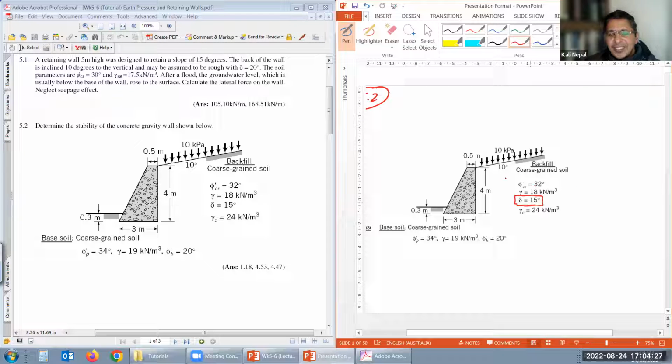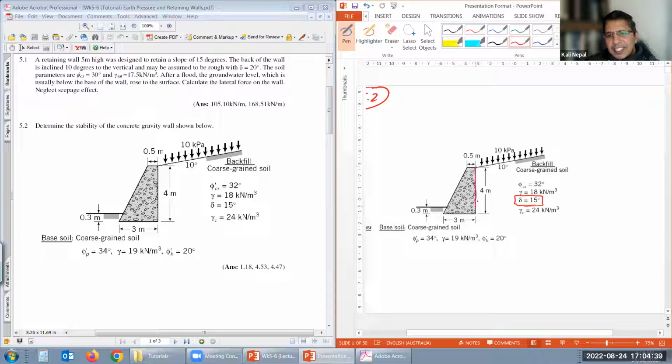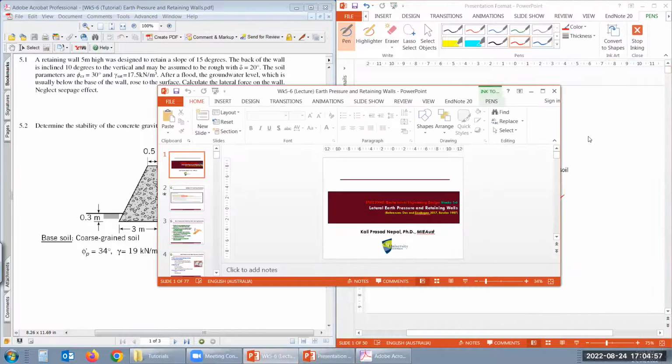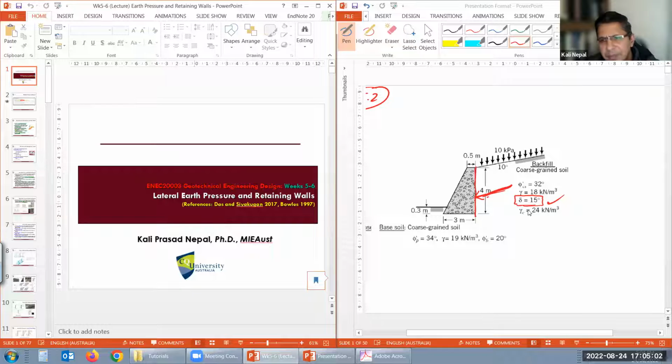Because that's the delta, right? Another thing is because the wall is vertical here. Did you see that? There's a vertical wall, right? So if the wall is vertical, then what happens is the friction angle there is an angle of application, so the angle of application is only this delta, right? So that means there will be a pressure at that. I don't know how I say that, delta, right? Can I check the lecture note? I think that's what it is in this case, right? So that would be at 15 degrees, right?